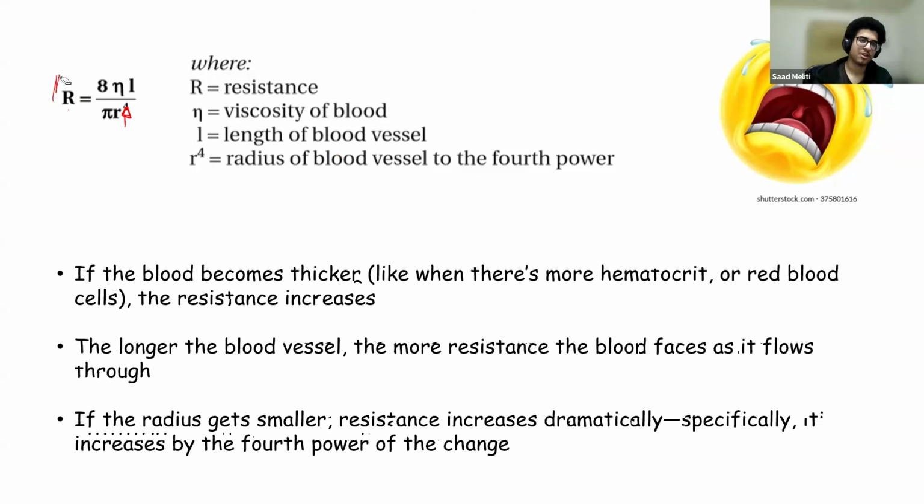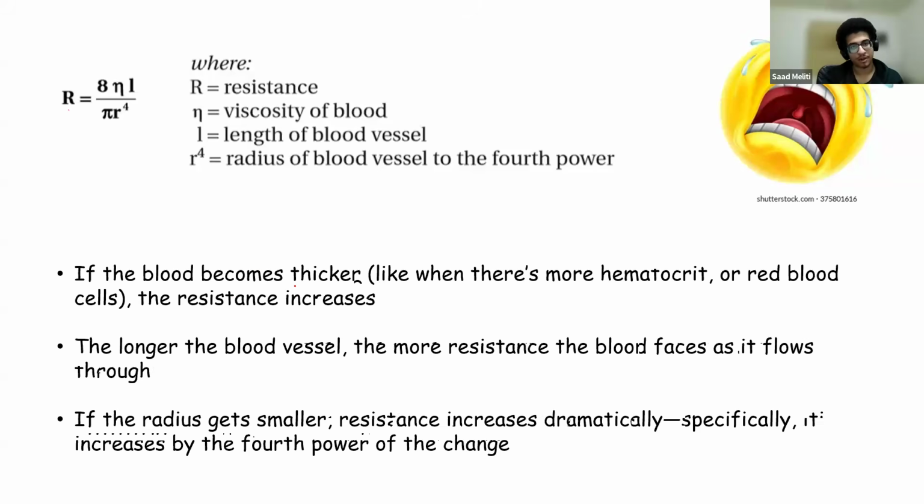Okay. So something very important to know about radius is that it's to the power of 4. What does this mean? This means that a small change in the radius can have huge implications on the resistance of the blood vessel. Yes, exactly, more effect. Okay. So let's quickly go through the text.